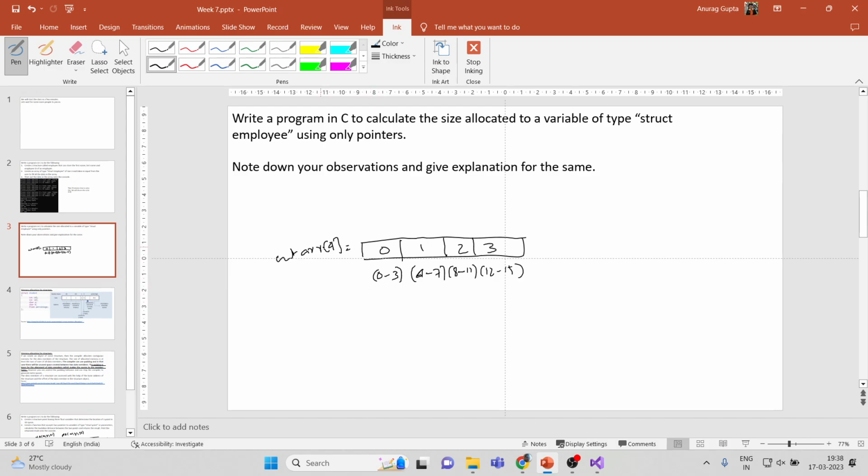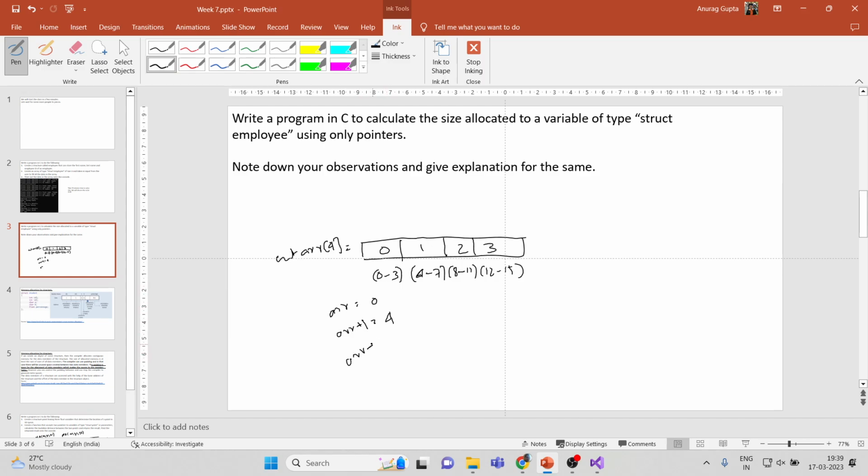Now we know that ARR is actually a pointer pointing to the first location, the first element of this array. So ARR will have an address of 0 actually. Now if I do ARR plus 1, what will it be? It will have a value of 4, right?